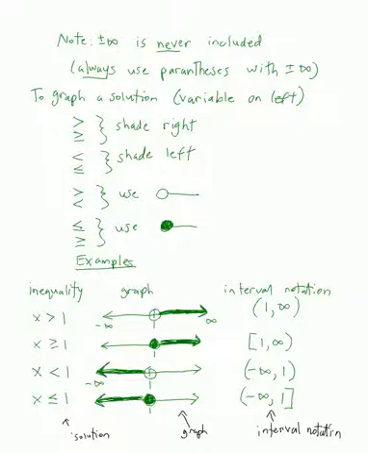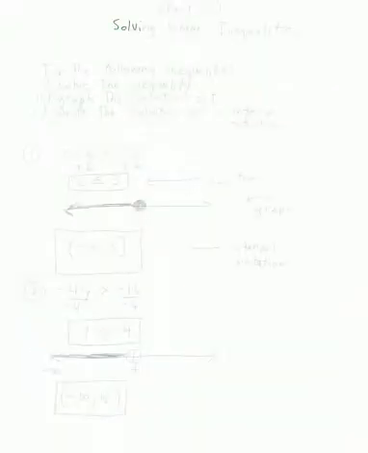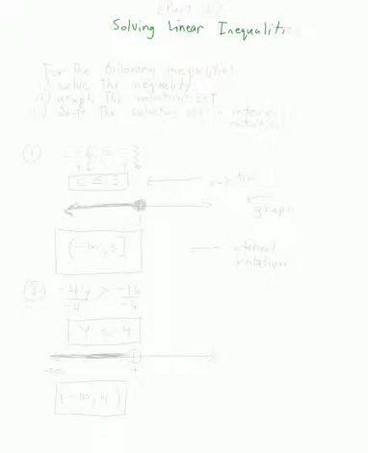So these are the 4 cases. This is how you write your answer down. To the left, so this is the second part of the solving linear inequalities video. Okay, so this is solving linear inequalities, part 2. And so we're actually going to be doing examples now. This is going to be a short video that's made to accompany the other video.